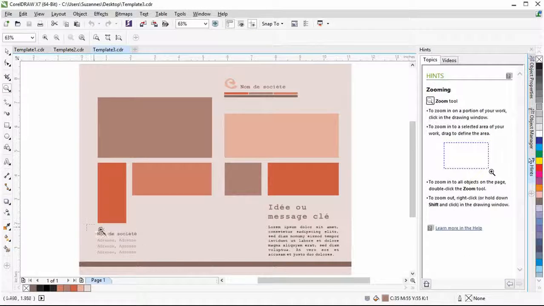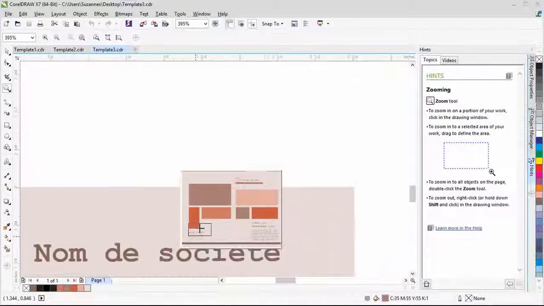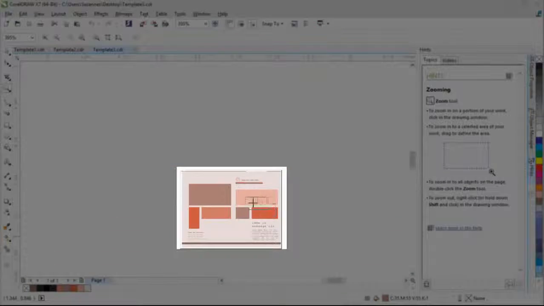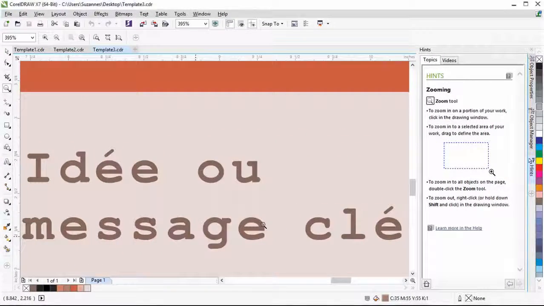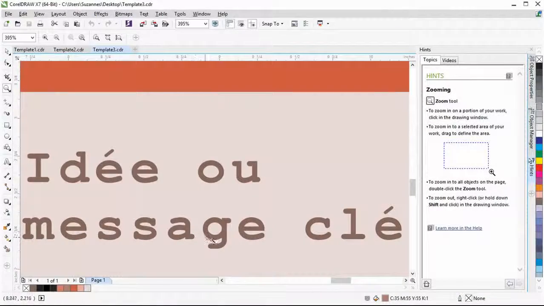When you are zoomed in on a detailed drawing and you want to move to another part of the drawing, try pressing the N key to bring up a pop-up window called the Navigator. This will allow you to pan around your drawing and work on a different area. The Navigator can also be found in the lower right of the drawing window by pressing the icon where the two scroll bars intersect.